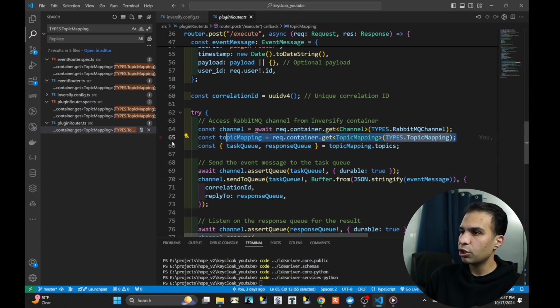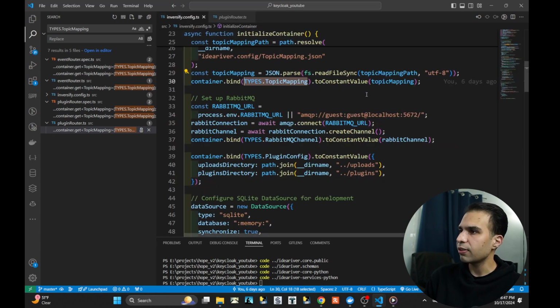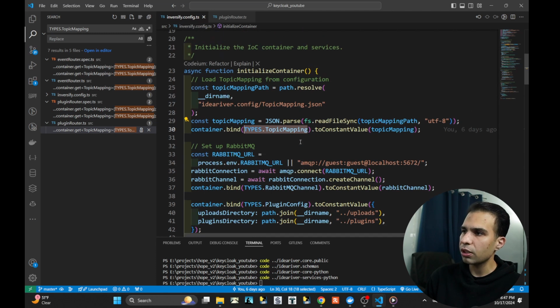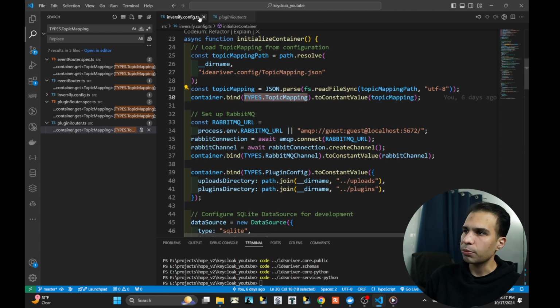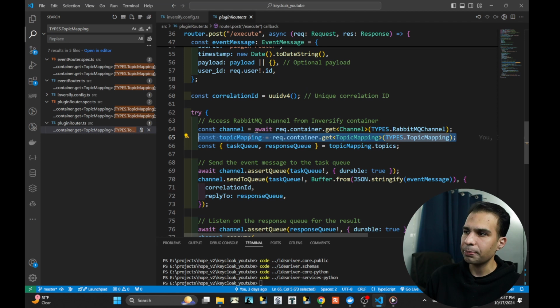This is a very big trick that I think is supposed to be a separate video in the series, one of the tricks you really have to keep in mind when you are playing with Inversify. Never, ever, ever, when you do toConstantValue and this kind of binding, use an async function, because on the other side people don't expect to await to resolve your dependency. So don't do that.